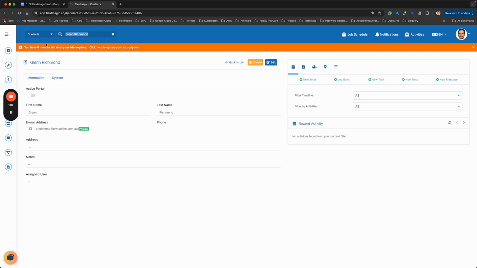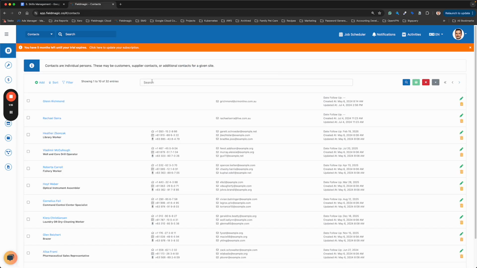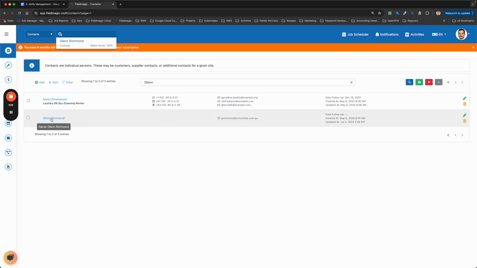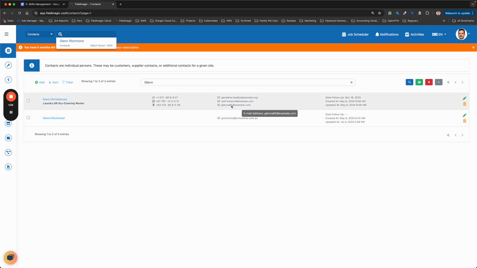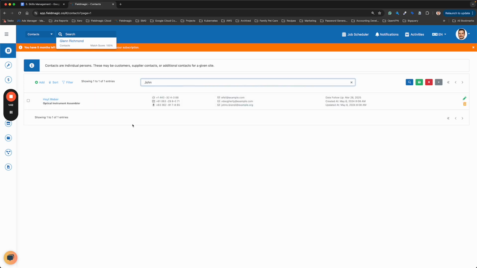We also have a module specific search. So if we go into our contacts, there's a couple of ways we can search. The first thing we can do is just type anything into the search bar. That would use the same approach as the full text search. In this case, it's finding two records, one because it is my name, and two because the other one has an email address with that string in it. So that's why it's finding that. This is a very flexible, nice, quick, easy way to do it. It works across every single module.